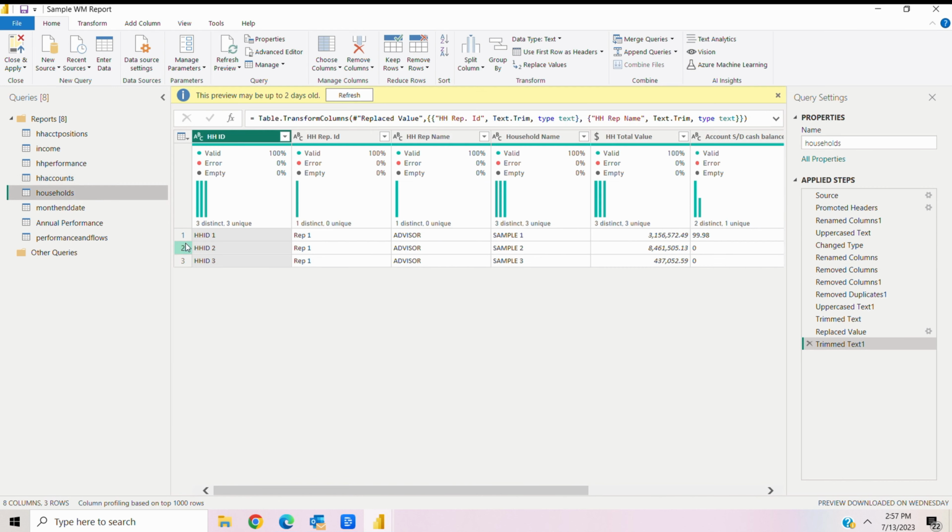And under households, we have a row for each household. There are no duplicate household IDs in this table. And again, I'll explain why this is necessary when we go on to the topic of creating relationships between the tables. But these are two important tables to create. And you can start with your household accounted positions table and then remove columns and remove the rows that are unnecessary in creating these two tables.